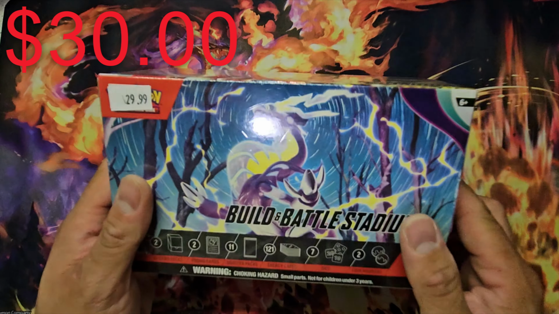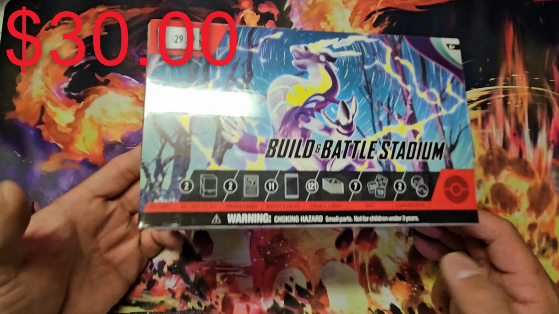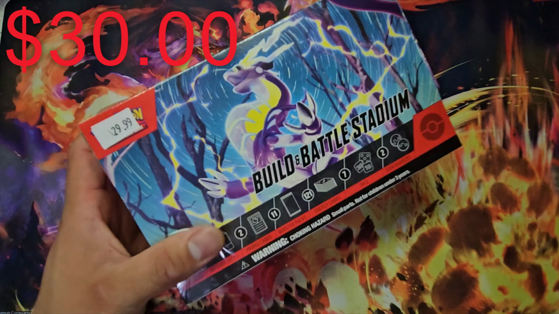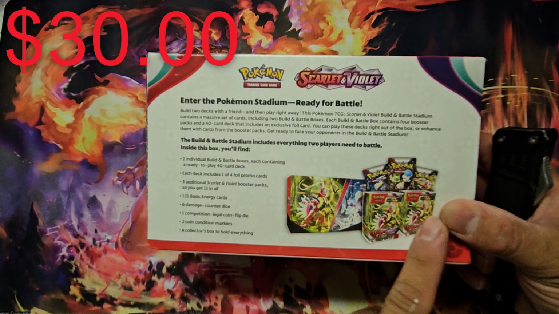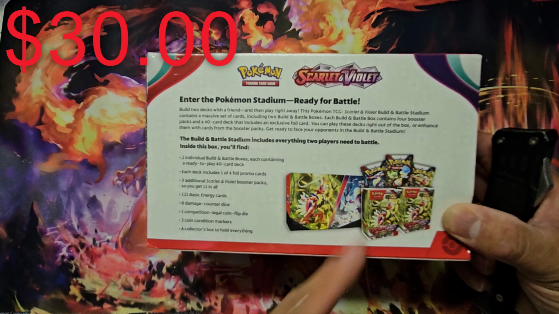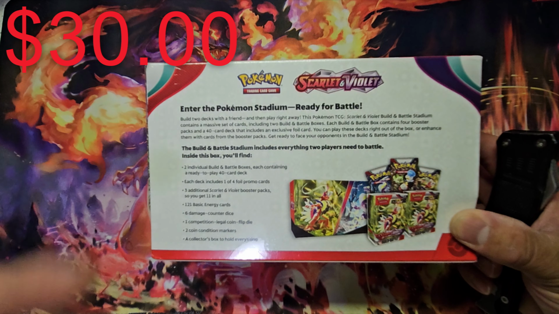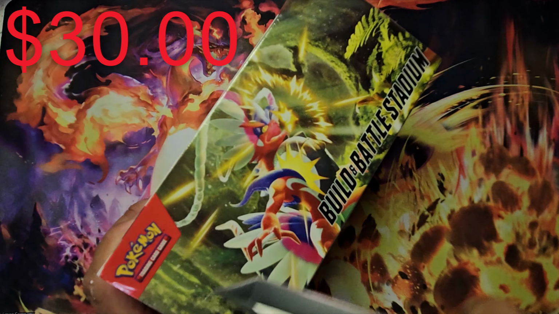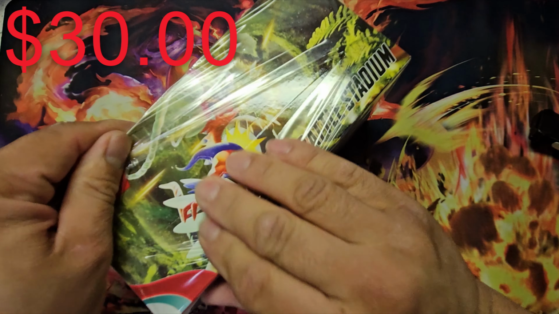Because some of the Build and Battle Stadium I have noticed they were selling for $60. So immediately I picked this up, because I do believe that is a good deal. Because you do get two decks on this one. Two decks and three additional packs. And of course 121 energy targets. So let's go find out what we're going to get from this set.